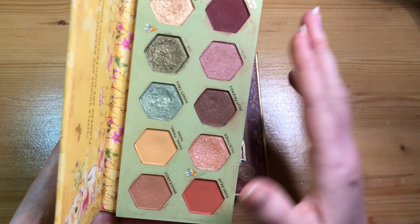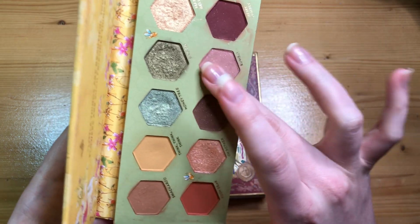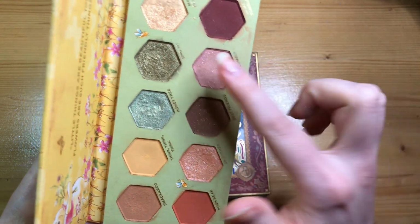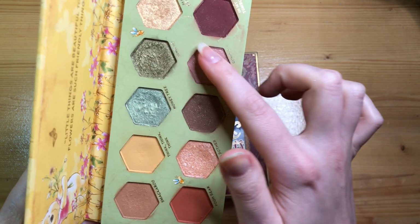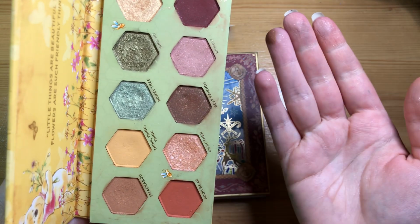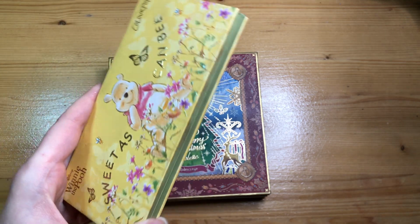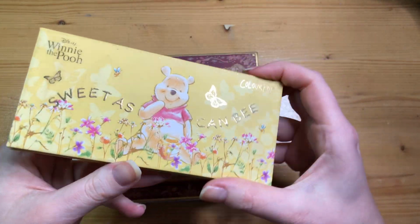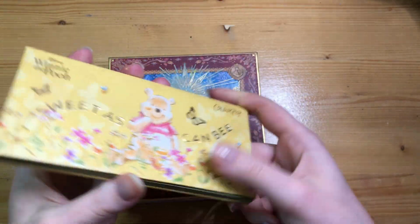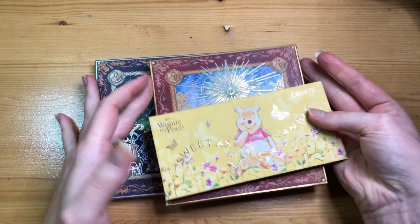So maybe I'll put her in another project pan in a couple of years if she's still gonna be good. But yeah, now that I think of it, I should use her this month or in January because this shade is very dry and this one is also very dry. I think last time I used her was like 4 months ago, or I haven't used her for a very long time, so I might have to use her soon. But yeah, that's my entire project pan update.